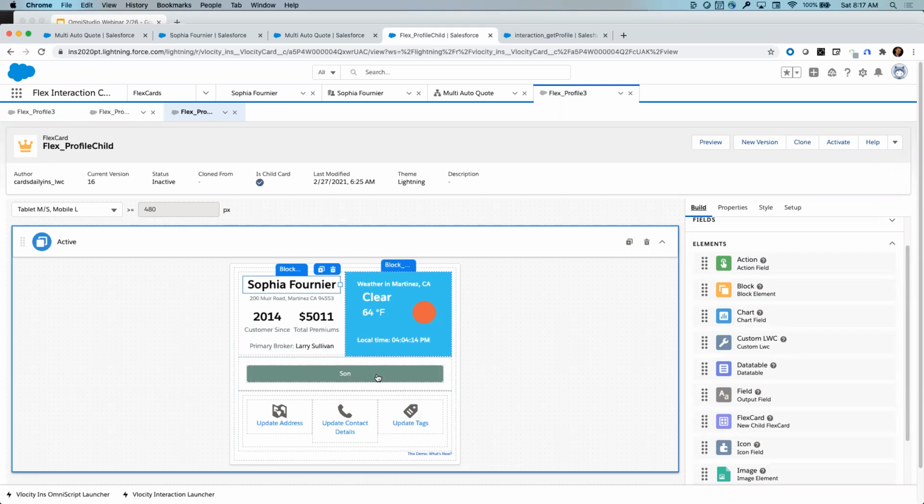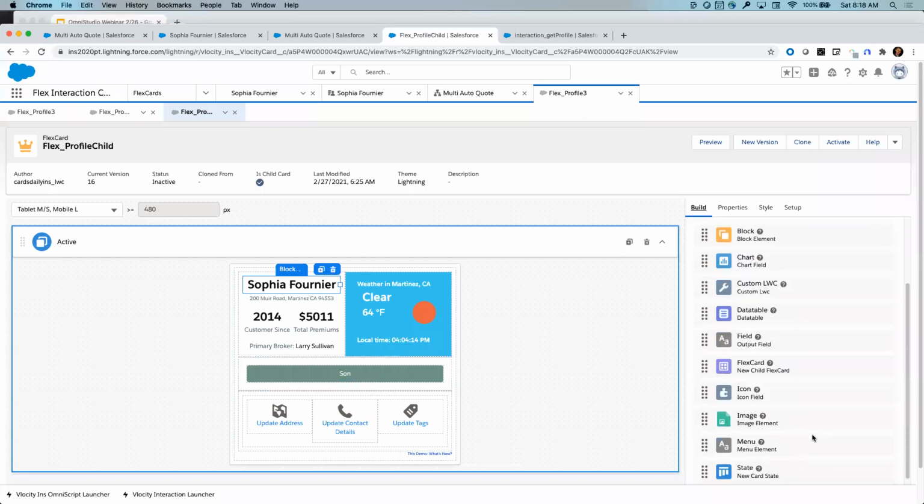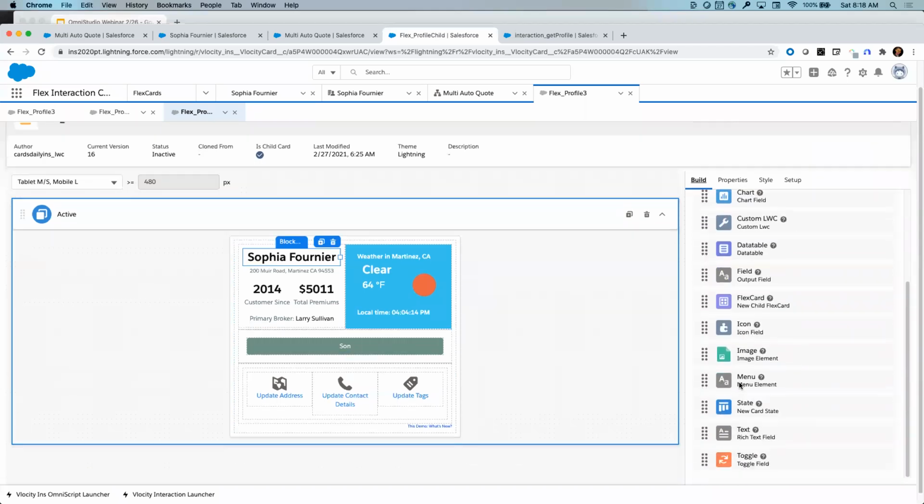You can put child cards in here. You can have sort of an n level deep set of cards that, in this case, are going to render these tags that indicate that this individual falls into some marketing segment. But you've got tables and charts and images and other things that you can pull in here.